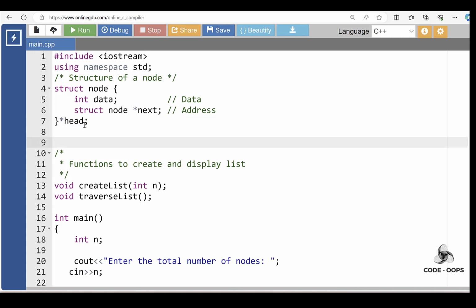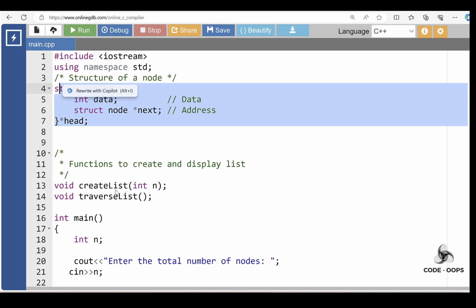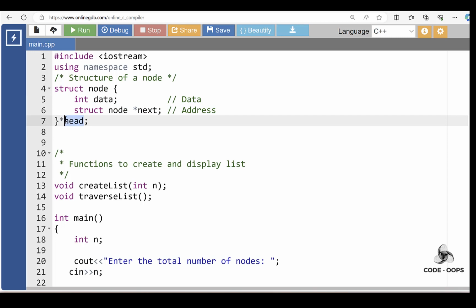You can also declare a variable of node type along with the node structure definition. There are two ways to define the structure variable: inside the structure definition and outside the structure definition. In this case, the structure variable is defined outside the structure definition.